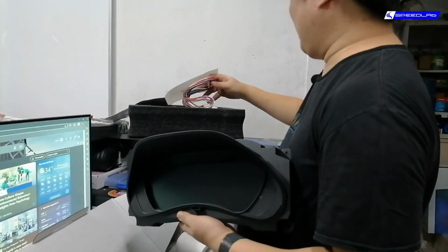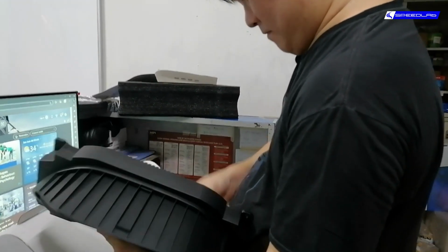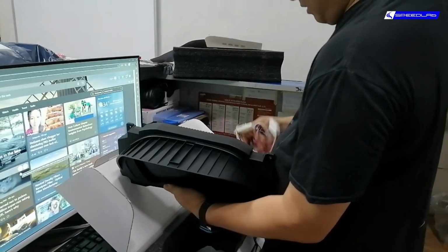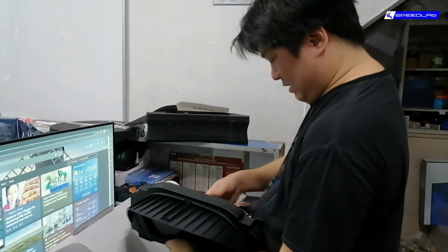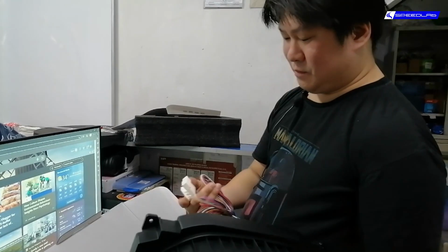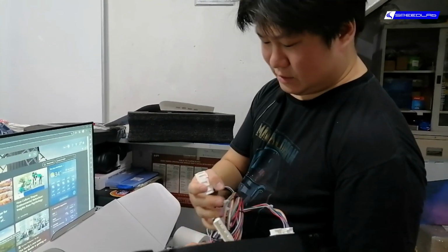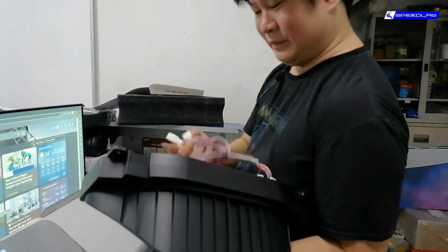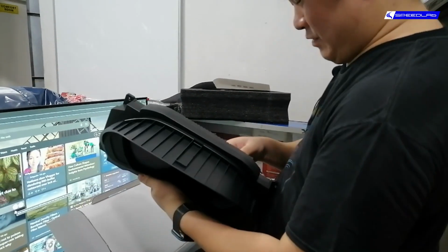There is a harness here. So this sucker should plug here. This sucker should plug here. Then these two things should plug into the original socket at the stock gauge. So it should be here at the back. There's two of them here in the stock gauges, so these should plug right in, and once you start the car, it should fire up right away. So we'll leave this for last.